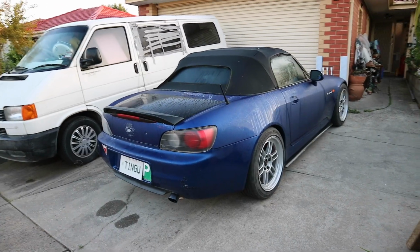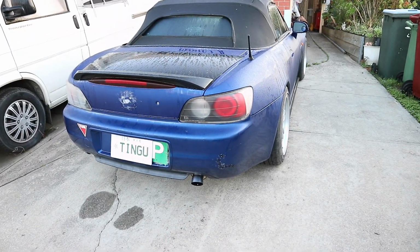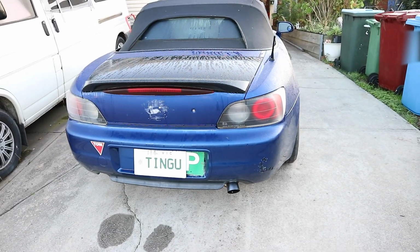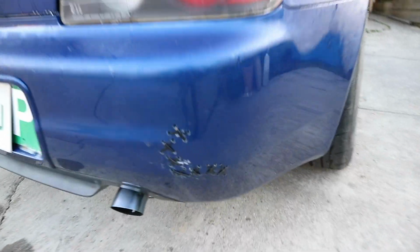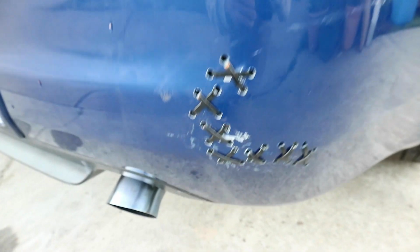Alright guys, last look before the end of the vlog. Look how sick the JDM stitches actually look. You can kind of see it from here now. Damn, it turned out pretty sick as well. JDM stitches or drift stitches, eh?